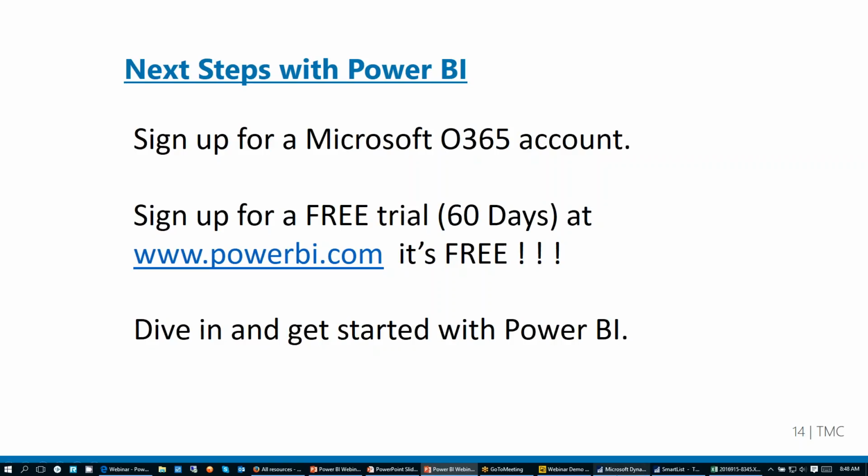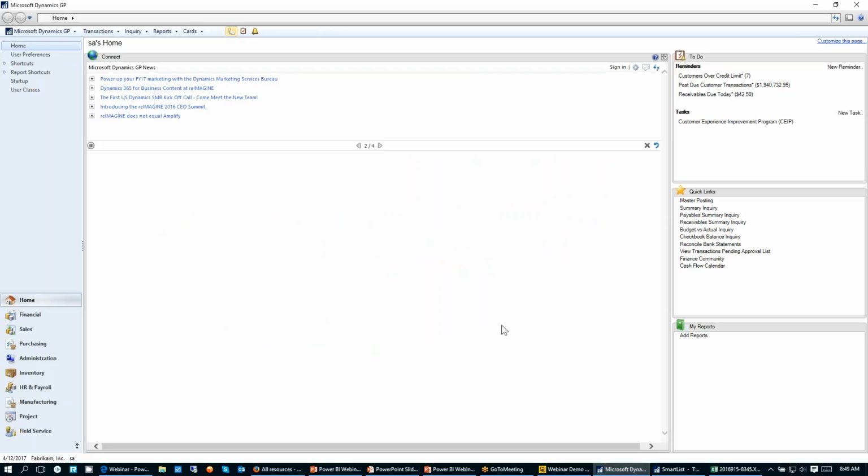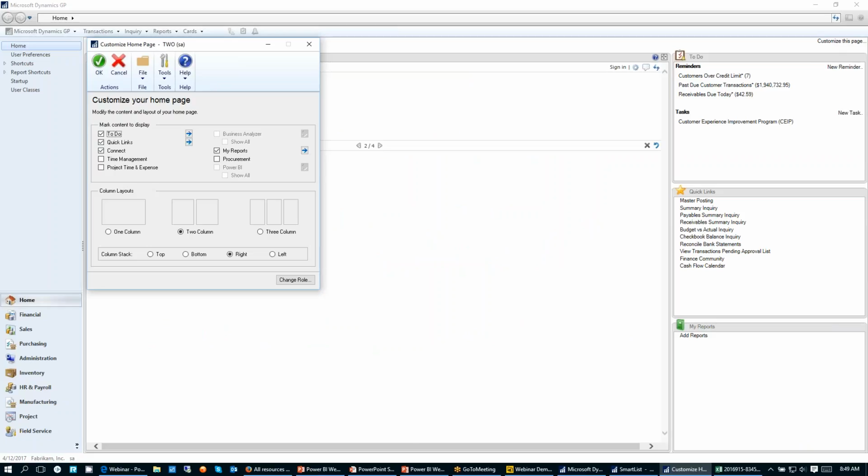One example of that I can show you back inside Dynamics GP from my home page in GP 2016, when I choose to customize my home page, we're now including the option to expose Power BI graphical elements on your home page, just like we've had the ability to do Business Analyzer graphics in the past. Now you may ask, why use Power BI instead of Business Analyzer? Well, Business Analyzer only looks at GP data. Power BI looks at as many sources of data as you want to connect to. And it may be very helpful to have some of that information available directly inside GP.